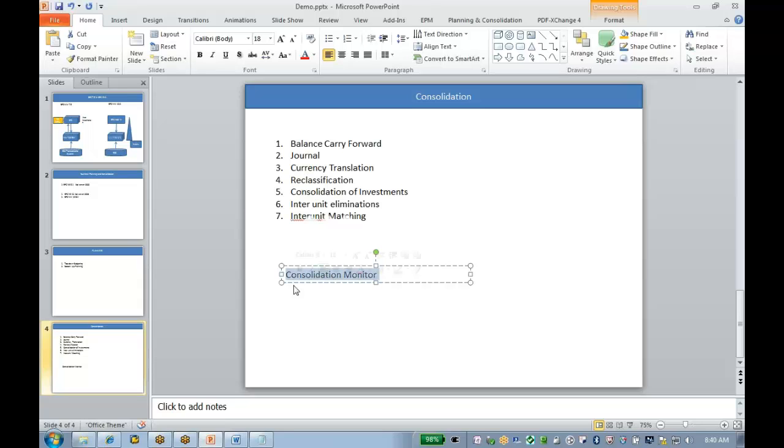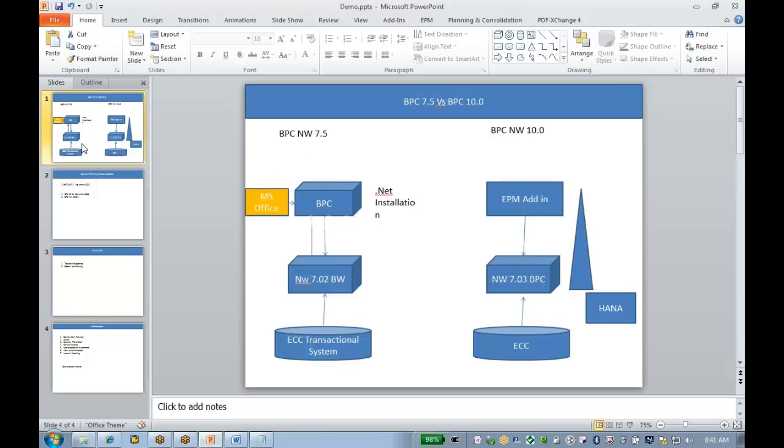We are going to discuss this. It's very good. Actually, SAP is trying to make BPC like BCS. BCS is an excellent product, so SAP wants BPC like that. Now, these are the consolidation products or consolidation functionalities we are going to discuss, and these are the product functionalities available in BPC. Now, the structure-wise difference in BPC 7.5 versus BPC 10.